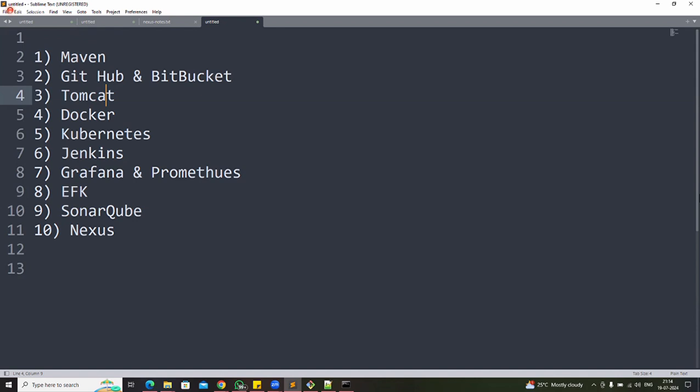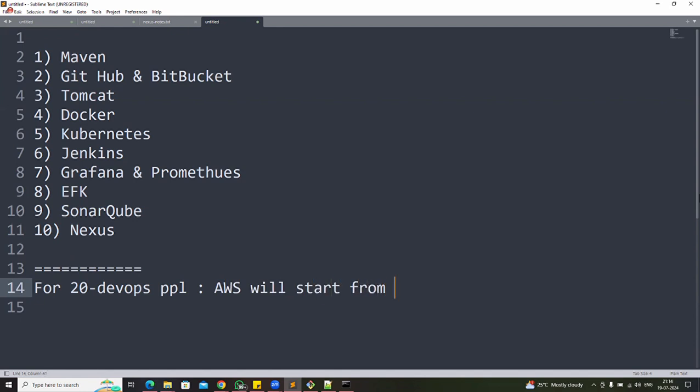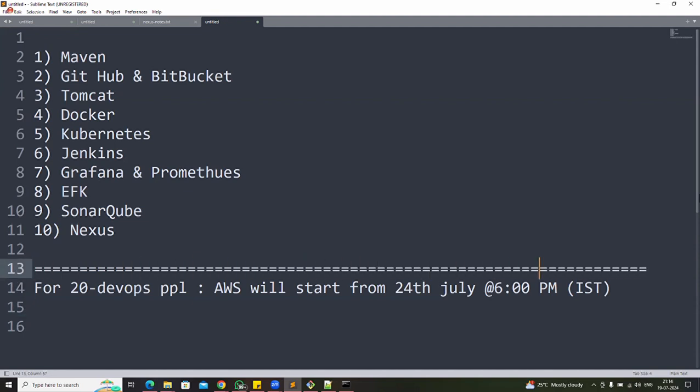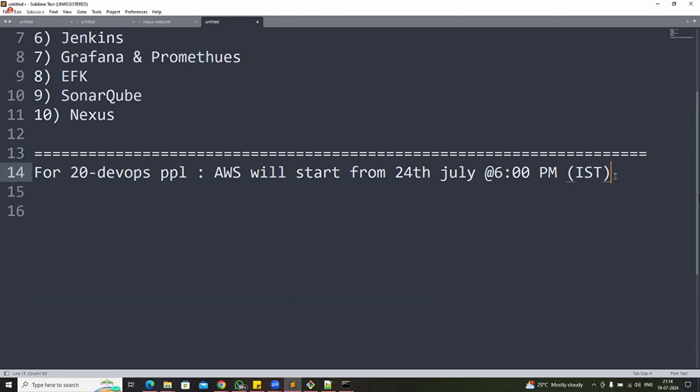Okay, fine guys. Now, let me give you an update. From Monday onwards, for 20 DevOps people, AWS will start from 24th July at 6 p.m. After AWS is completed, then our project sessions will be available.